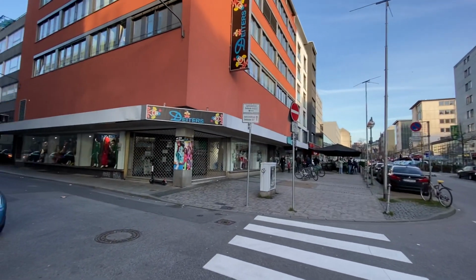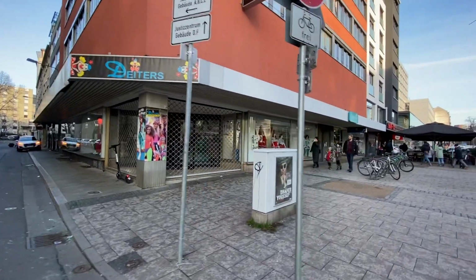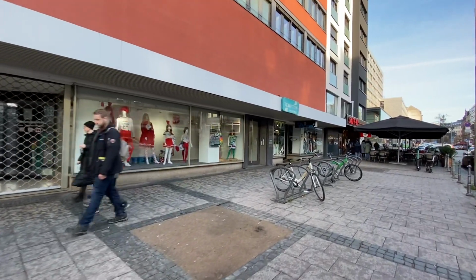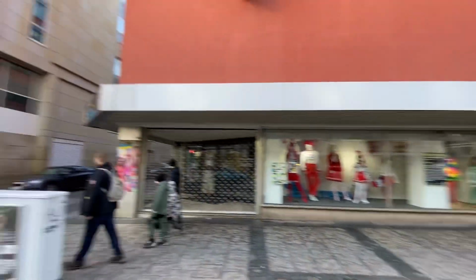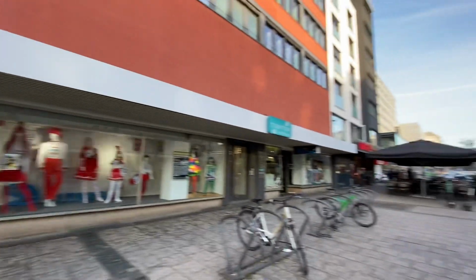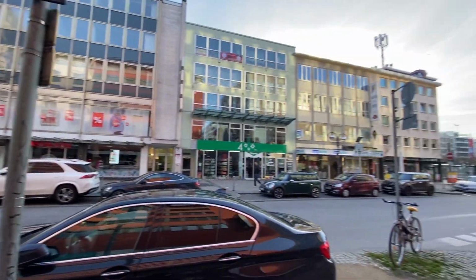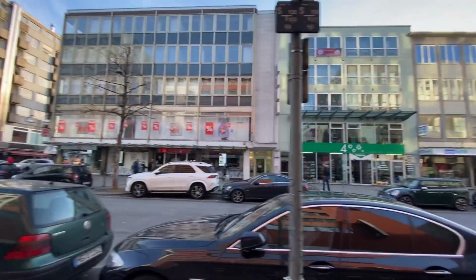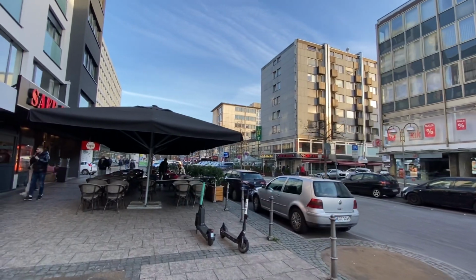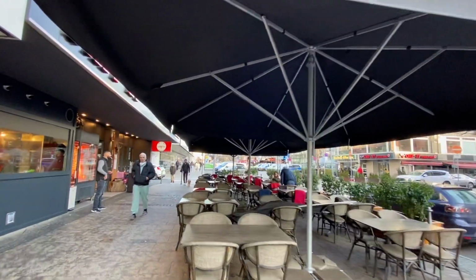This is Dieter's. This is everything costumes that you want for Fasching, Halloween, parties, you name it. They've got it here. All kinds of party supplies. And we just walked past C&A, which is like a clothing department store. Rossman's over here, and DM on the corner. These are big drugstores that have kind of all kinds of things that you might need. The Rossman's at the main station is open on Sundays and holidays.